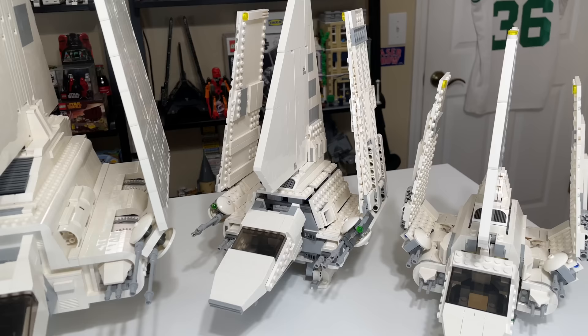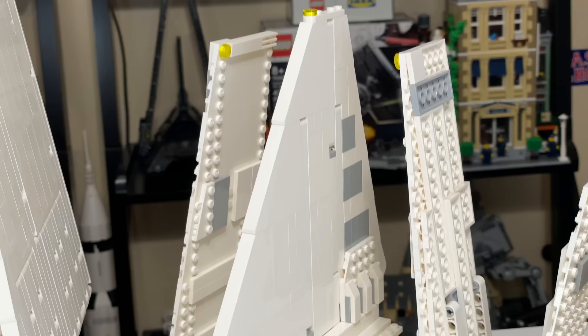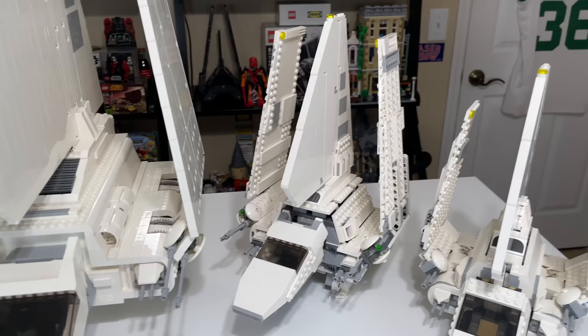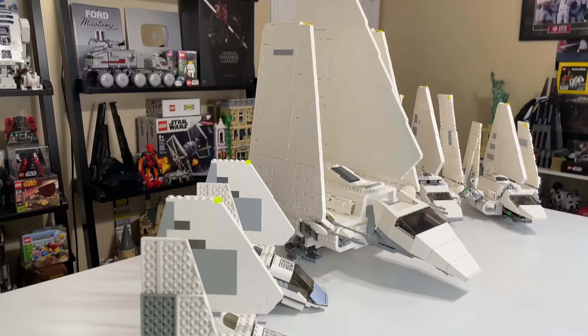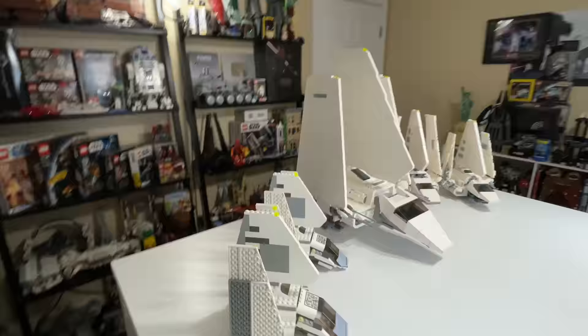Of course the king here — forget about the UCS for a second — out of the play sets is the 2015 model. It's just so freaking good comparatively. I kind of doubt, unless they make another UCS version which is entirely possible, that they'll ever make anything in play scale that even touches what 2015 did so right with size, price, minifigures, playability, and design — it had everything. Unfortunately 2021 was a big step back. Four points to 2015. And just next to that massive UCS shuttle, it's pretty cool to see all the smaller shuttles essentially lined up there.